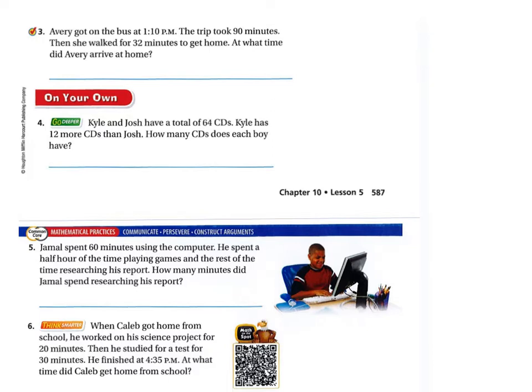Here we go. There are a couple ways that we could have done number 3. We could have used a Judy clock or the clock that we have saved on our iPad, or we could have done a number line. That's what I'm going to use today. When I use my number line, I get the answer of 3:12 p.m. Remember, that p.m. is very important. That's half your answer, so make sure you have it.